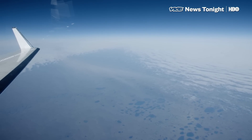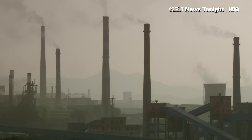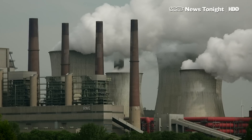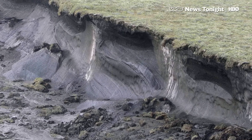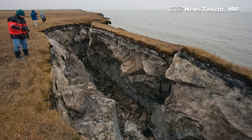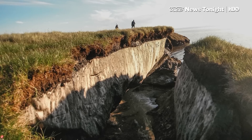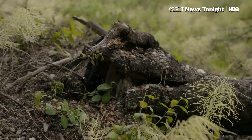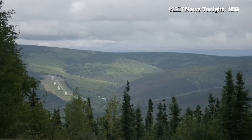There is approximately 1,000 billion metric tons of organic carbon in the top three meters of soil in the permafrost. To put that in context, there's approximately 350 billion tons of carbon that's been released into the atmosphere from all of human activity since the beginning of the Industrial Revolution. So about three times that amount is in those top three meters of permafrost soils. If even a portion of that carbon gets released, it could be devastating to the planet. And if global temperatures rise as the UN panel predicts, Dr. Miller says that sudden permafrost thaw could be imminent — it might happen sooner rather than later, and it might happen faster than we're currently expecting.